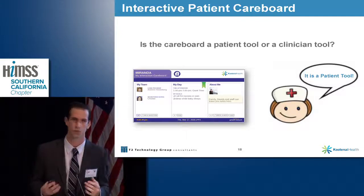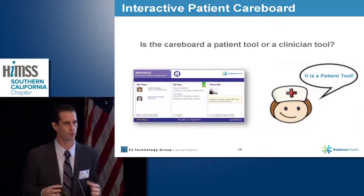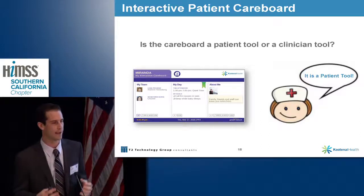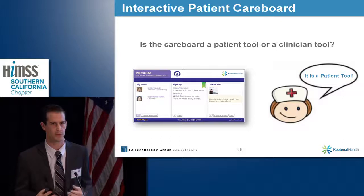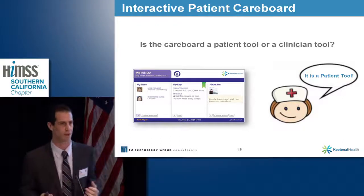And this took time. We spent two months doing a clinical practice design where we worked on the workflows and processes around each of these areas. At the end of that, we had the support and the engagement from the staff, and they were ready to make whatever sacrifices were necessary to make this a purely patient-focused tool that would really benefit the patient.